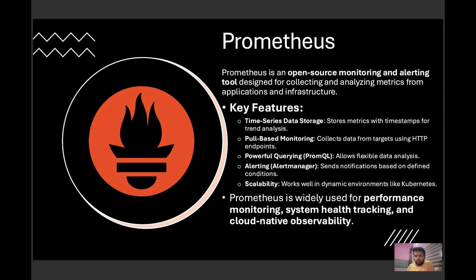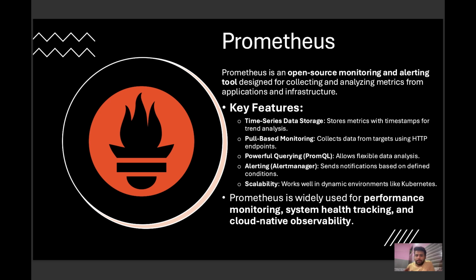Alerting. So there is an alert manager. It sends notifications based on the defined condition. You will define, okay, if any volume is getting low, you will need an alert for this. Or if CPU utilization is high with a particular application, it will go ahead and notify you with the particular defined condition.